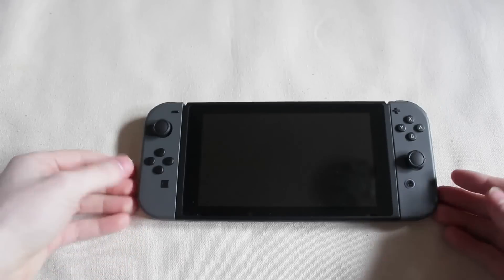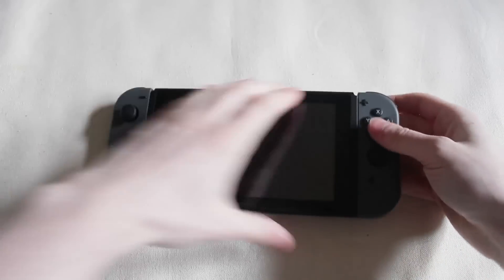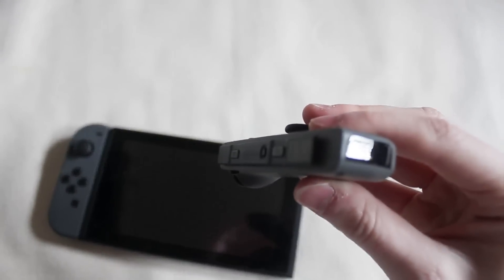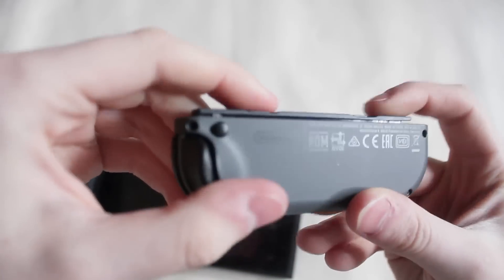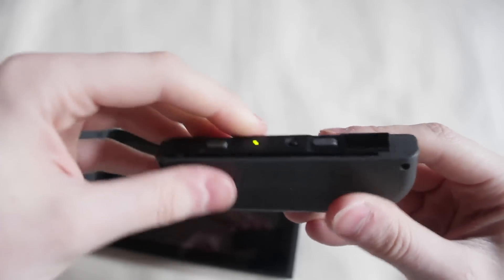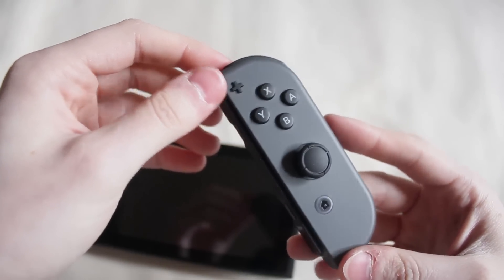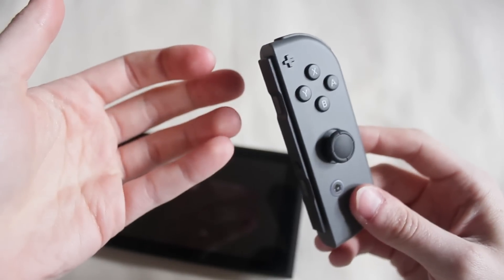I just don't know what's causing it. It has to be something with the sturdiness of this little piece — it is plastic, but I just don't know. I hope there's an official statement about this at some point, because I really want to know what the issue is and if this is a recurring thing with other people.